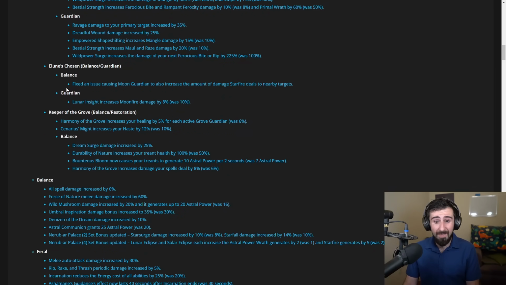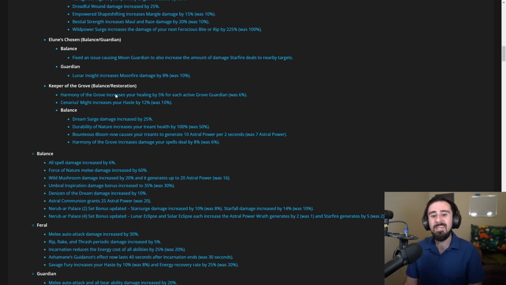Elune's Chosen, fix an issue for Balance, causing Moon Guardian to also increase damage Starfire deals to nearby targets. And for Guardian, actually nerfing Lunar Insight, which increases Moonfire damage by 8%, down from 10%. So they're really trying to make sure that this isn't a problem, because I think this already got nerfed last week as well.